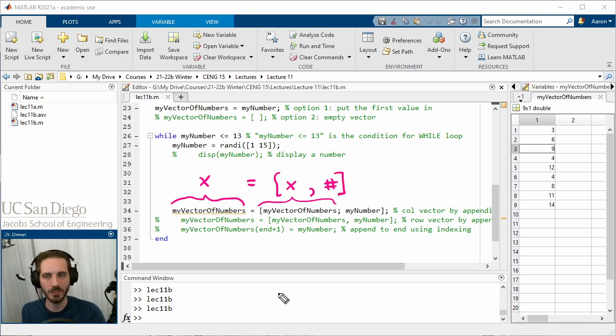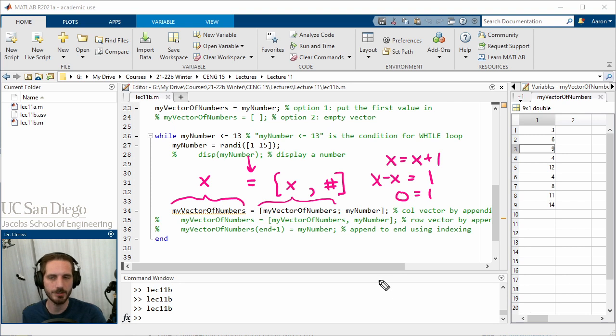That looks a little bit funky if you've been thinking of the equals sign as the algebraic style equals. Because if we were doing algebra and we did something like x is equal to x plus 1, and I look at that and I think of that like an algebraic expression, I might be tempted to rearrange that to say x minus x is equal to 1, which would result in a contradiction of 0 is equal to 1. This is not how code works, though.